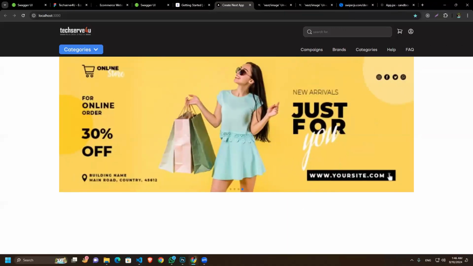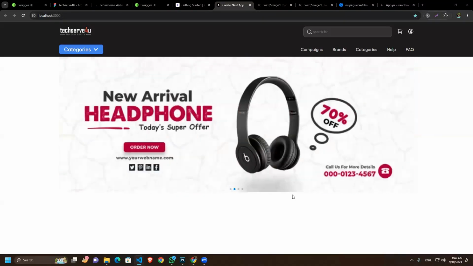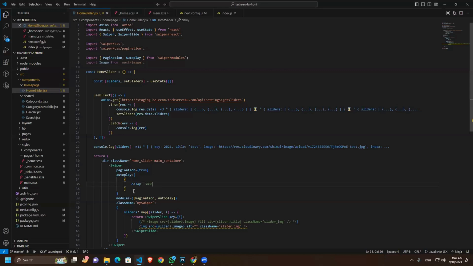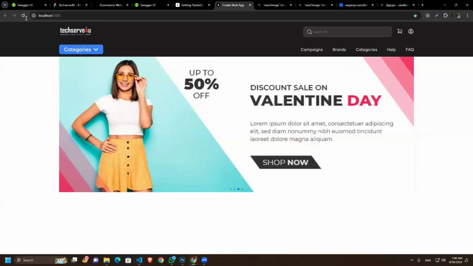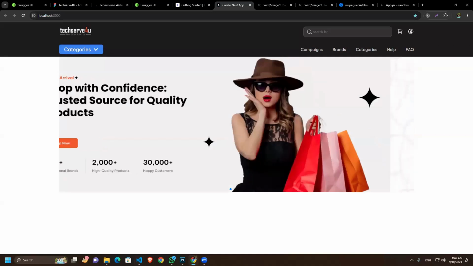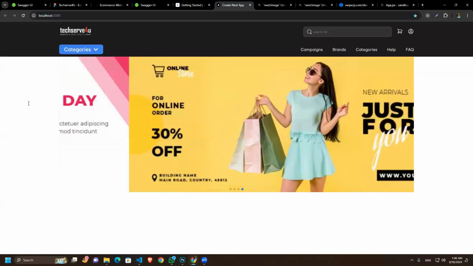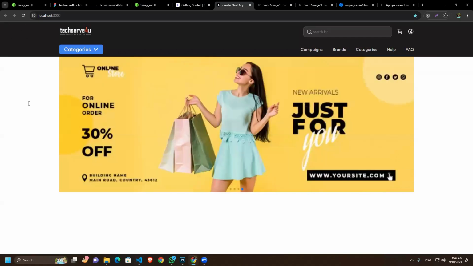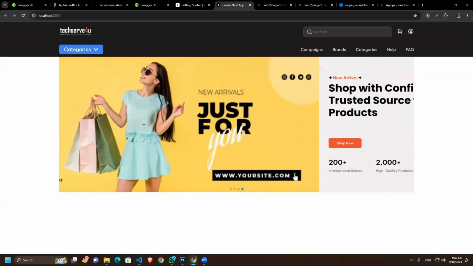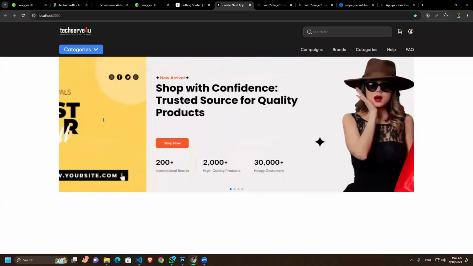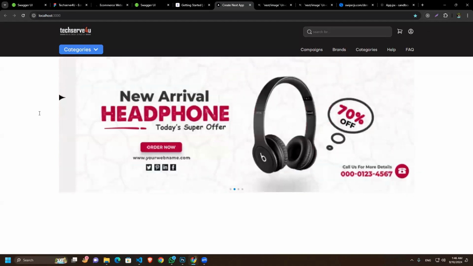So for that, we have to also give another prop to our Swiper. We want to say loop. That means we want to loop it. So now if you say, okay, this is your last slide. Okay, now it didn't go back to the first slide. It just made a loop, and now your user will see a smooth transition after the last slide.